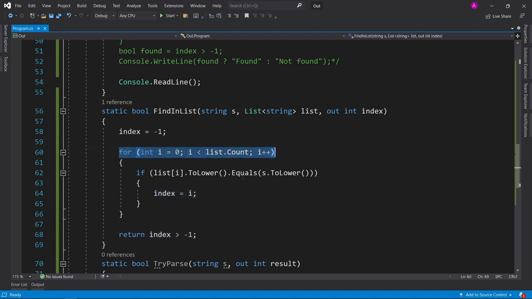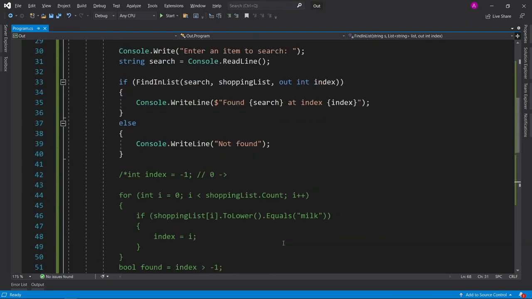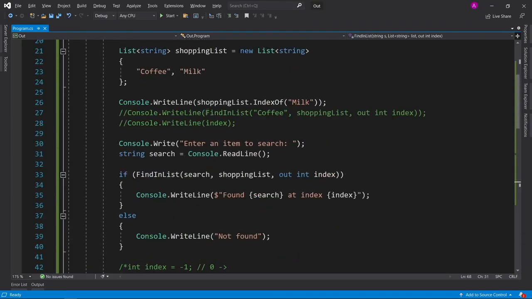So we loop through the list, we do a lowercase comparison on both sides of the equation, on the list item and on the search term. If they both match, we run the index and store the i variable inside the index, and then we return whether index is greater than -1. So after we return this back from the end of the function, we can see once we run it inside the console write line, this is just going to return us back with a true or false value, as well as creating our new integer variable called index. So on the next line, we can use index and print it out to the screen.